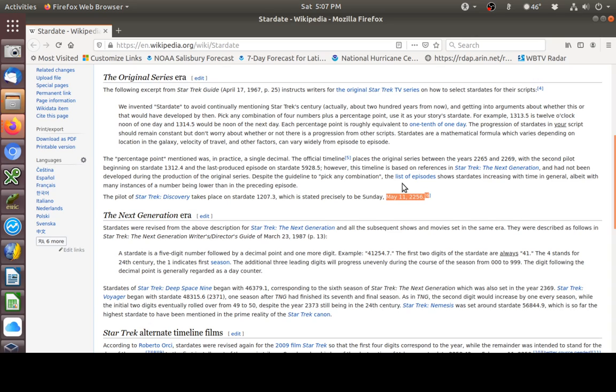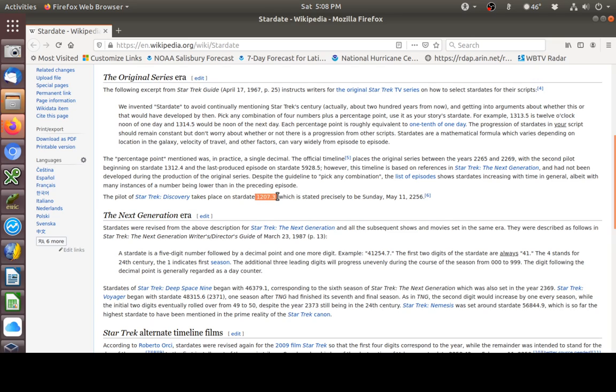So we could write ourselves a function to figure out what the star date for today is, if we figured out the difference in days between this and where we are right now. So anyway, a star date is not a Julian date.